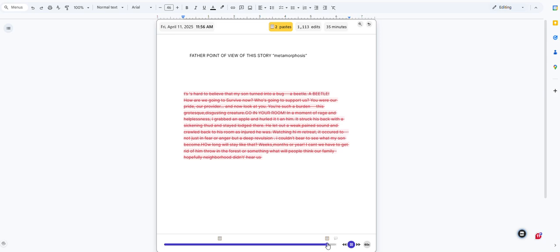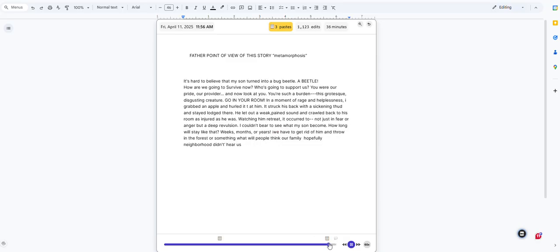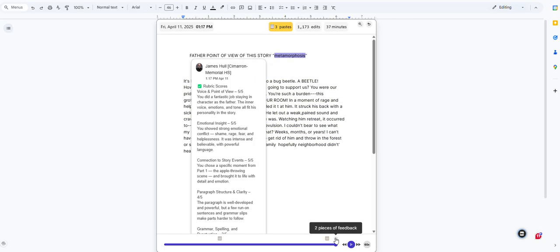Now, this particular student I know uses Grammarly, so what they were doing is copying and pasting and going into Grammarly to correct some of their grammar issues. But you can see right here that this is where we've got a paste. You can also see the feedback that was given as it was given. So if this was something we were doing revisions on, I'd just come in here and see my feedback and then see, did the student take advantage of it or did they just ignore it and move on?